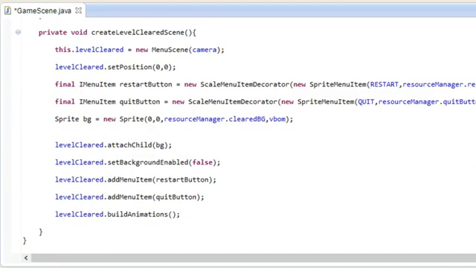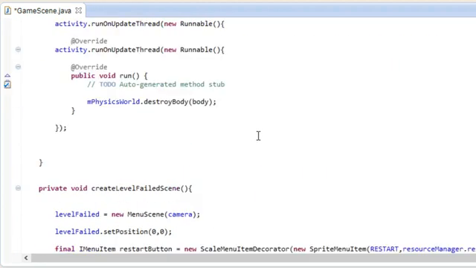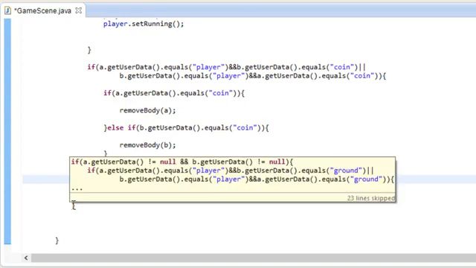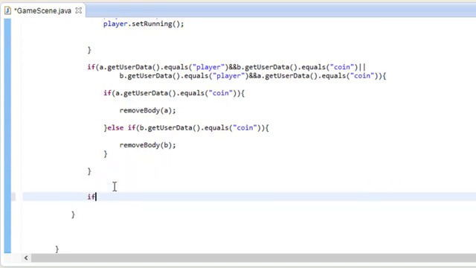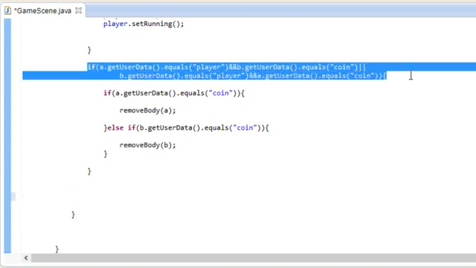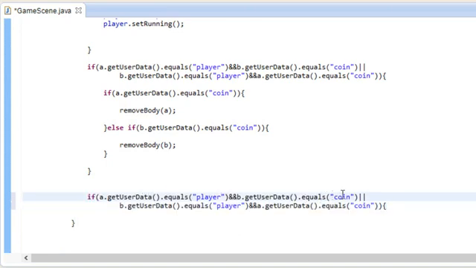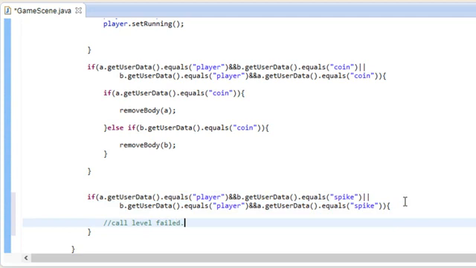And now we can go ahead and create some methods in our contact listener here to detect the collisions. To do that, we can actually just copy this entire if statement there, Control C, Control V, and keep that as player, change the coin to spike, change this to spike, and then inside of here we're just going to call level failed, but we have to create that method first.